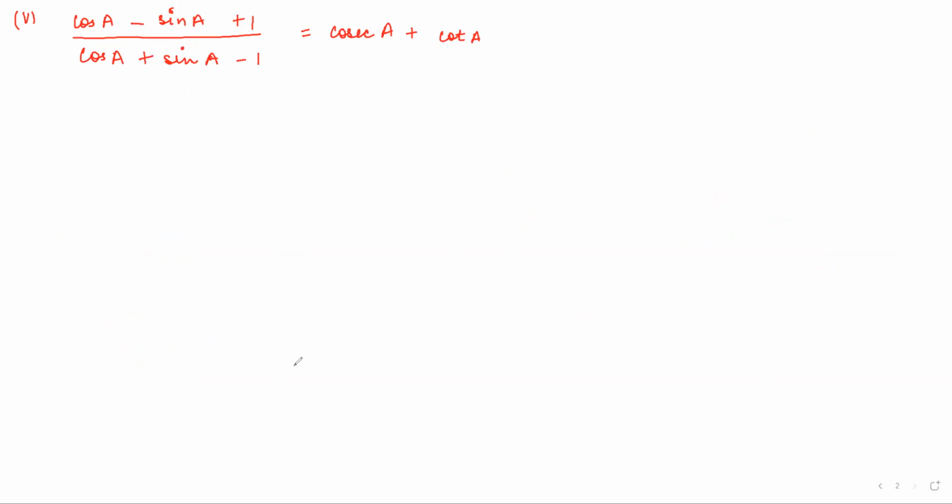Now, see, whenever I have cos square A or sine square A, then I can use identity number 1. But when I have simple cos A, sine A, I cannot do anything, right? So you have to think of something else. Now, see the RHS. I want to get cot A, correct, Abdullah? You can see a cot in the right hand side. Cot means cos A divided by sine A, correct? Yes, ma'am. So if I divide this whole thing, my LHS, numerator and denominator both, by cos A, I can get one cot, correct? Yes, ma'am. Okay, so let us try.